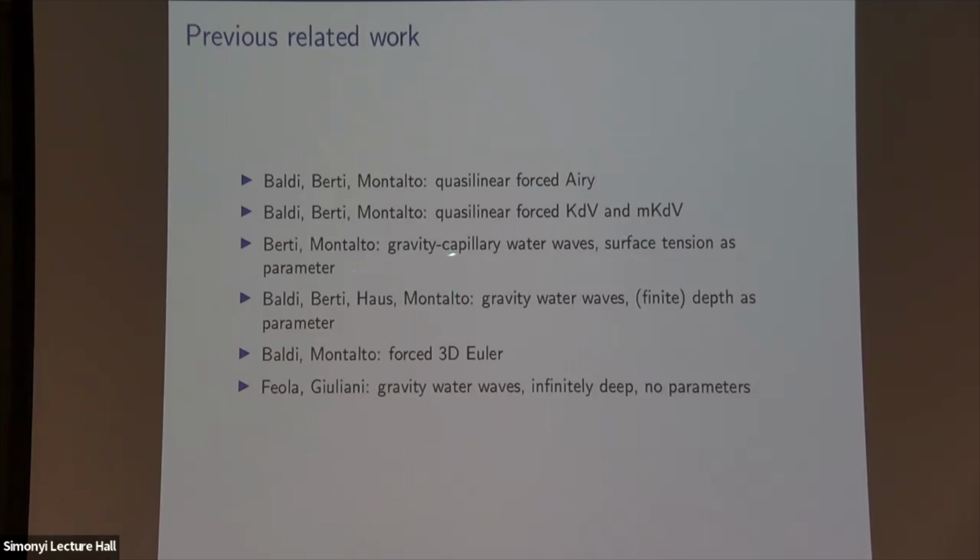But in a couple of years, they were able to move on to water waves. They proved similar results for gravity capillary water waves using surface tension as a parameter, and then for the gravity case, infinite depth, using the depth as a parameter. There is also the work of Baldi and Montalto, where they do forced 3D Euler. And also some recent work of Feola and Giuliani, where they do the gravity case, infinitely deep, but in this setting without parameters. So this is what has been going on for the last 10 years or so in this community, and this has advanced pretty rapidly. All of these papers are really a tour de force in technical power. All of them are over 100 pages. So it's pretty tough.